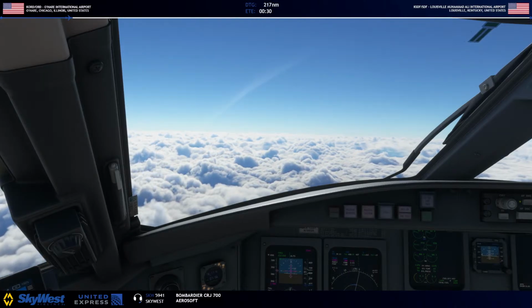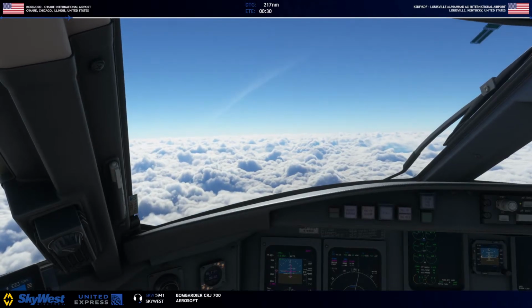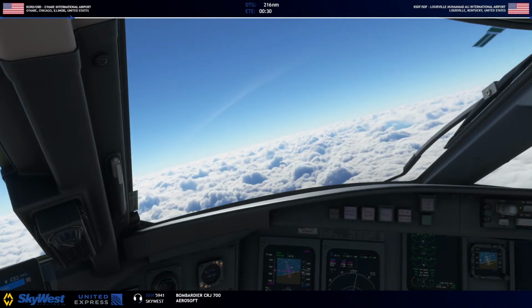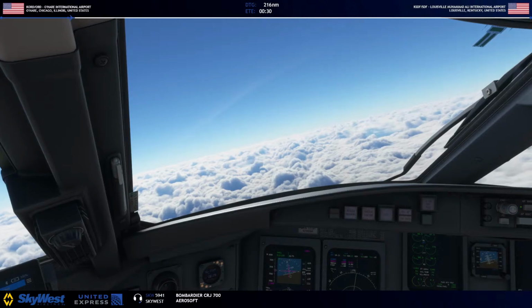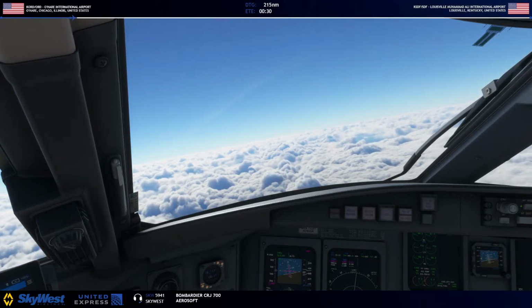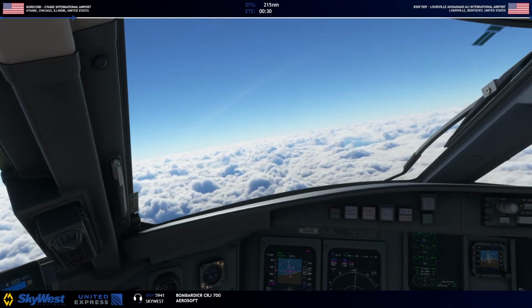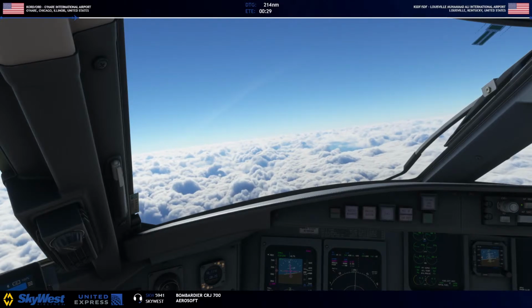Alaska 409, radar contact, proceed direct, then as filed, continue climb flight level 330. Proceed direct Buga, continue climb flight level 330, Alaska 409. Southwest 2127, cleared Bagel Pen 5 arrival. Cleared Bagel Pen 5 arrival, Southwest 2127.